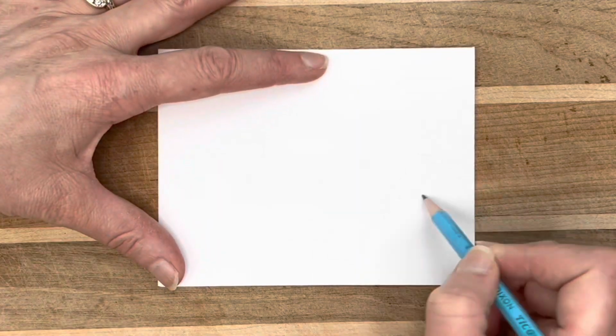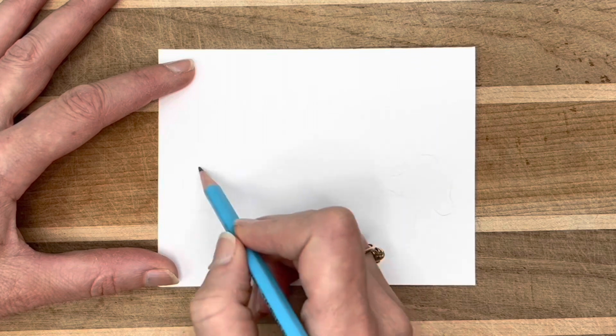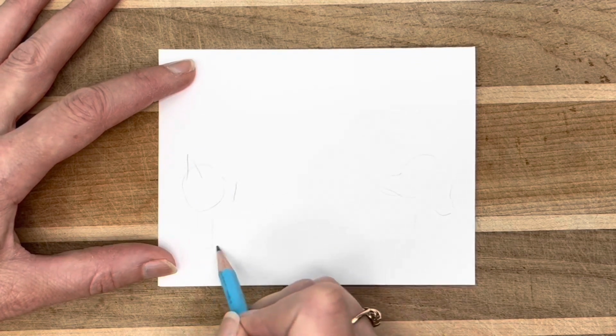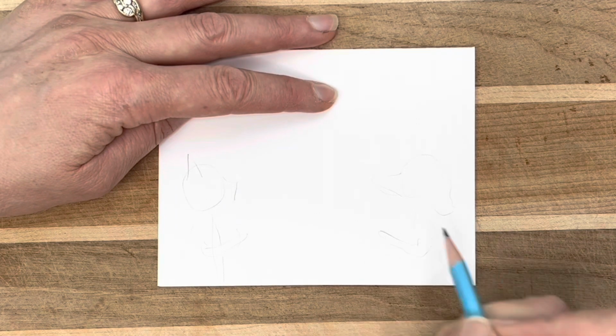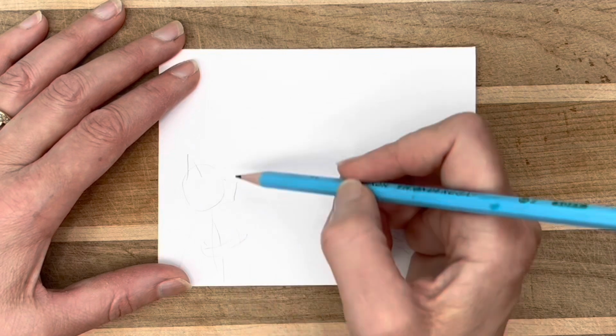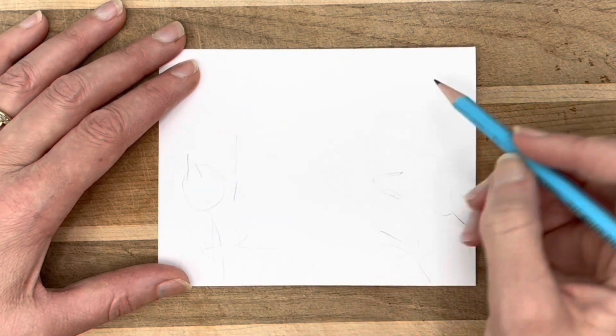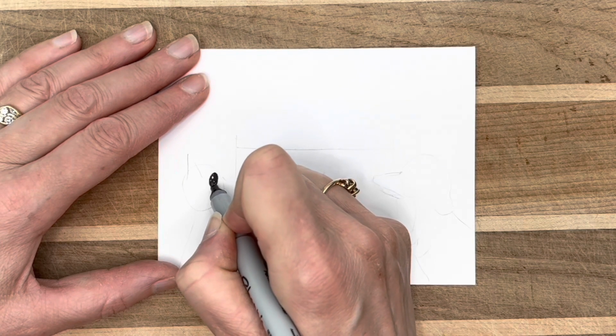Is she more of a cat lover or a dog lover? That was my question when I started to make this card. And talking to my daughter, she said, "Mom, you know your niece loves cats and dogs, so you have to make a card with both." So here it is, a graduation card with both a cat and a dog for anyone who is a cat lover and a dog lover.